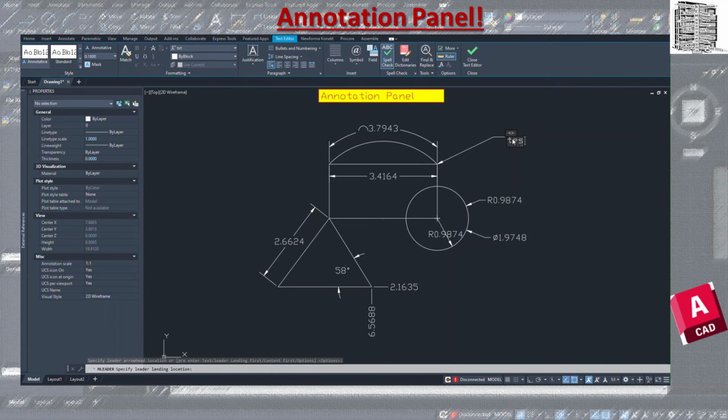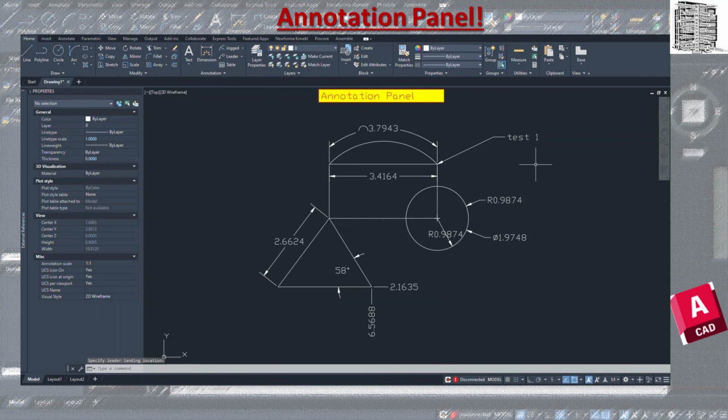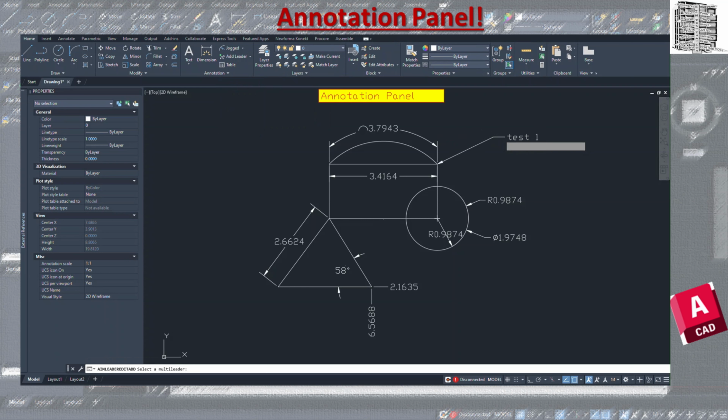And also you have everything on top, right? Same as annotation, you have all the properties that go with it. If you want to add anything to it, just make sure you select the multileader first, and then it goes over there. You can add as many leaders as you want for one object. If you want one annotation for one object, you can add as many leaders as you want.